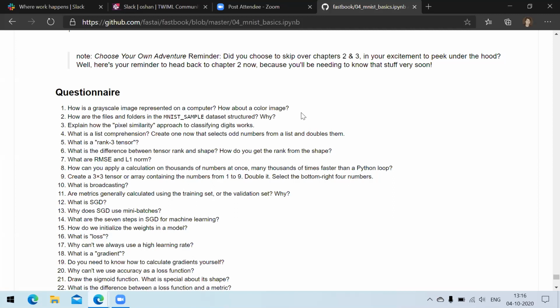And rank is basically the number of elements in the tuple. How do you get the rank and the shape? Length of tensor shape, and also ndim. Yeah, tensor.shape and ndim. Yep.